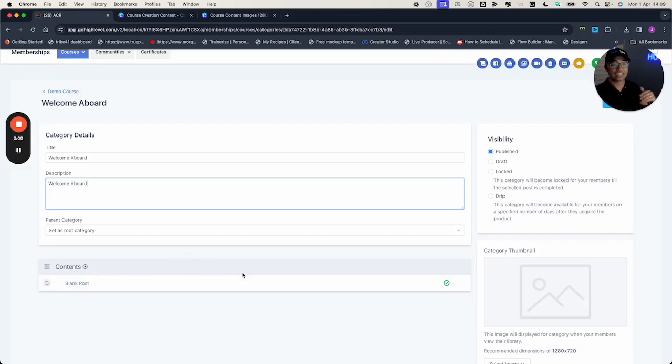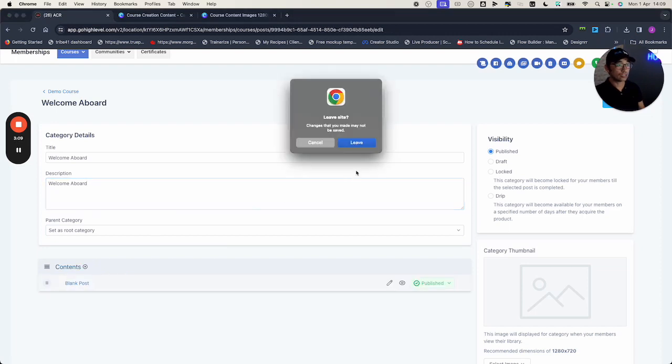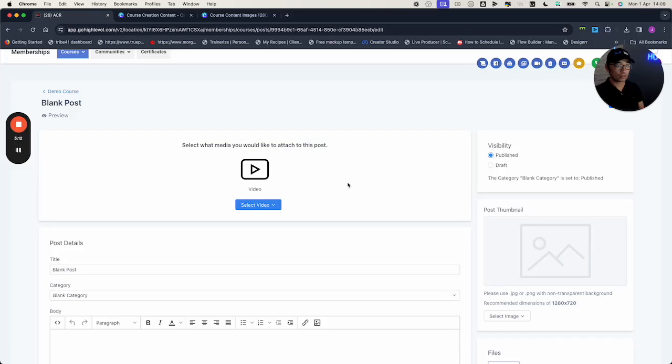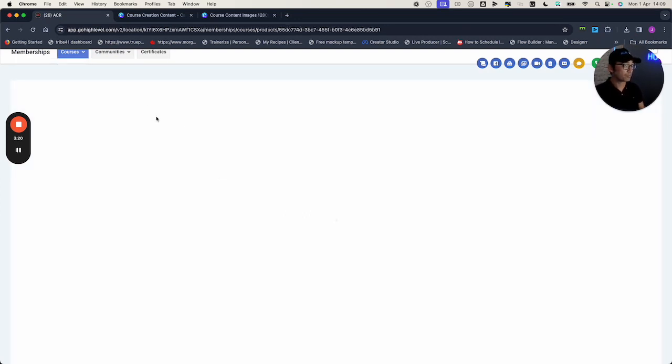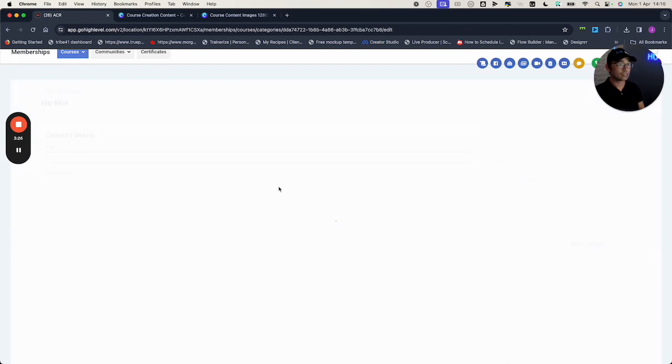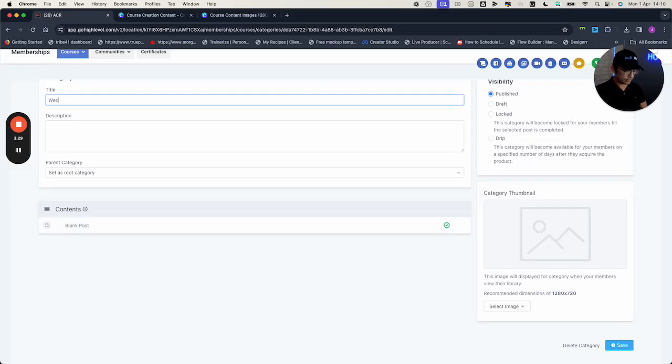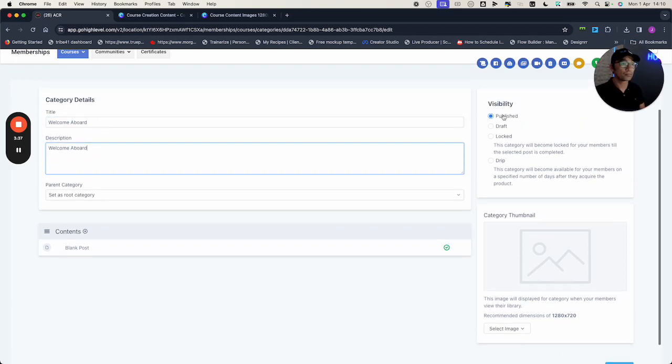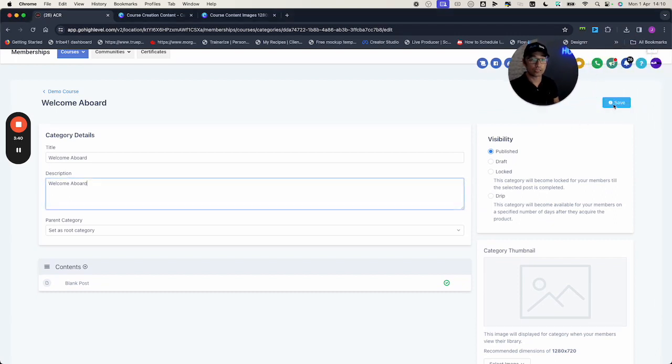This is what's underneath each of the categories. For example, I can have lessons underneath that, and this is where you're able to go into here, and I can change this information and change the titles and all the things I want to do in this particular space here. So I think I just made a mistake here. Let's go back to the demo course, and we're going to go to the blank category, and I'm going to update this to welcome on board again, and make sure I press save. Okay, I'm just going to copy that and put this in descriptions, and I'm going to publish this on the top right hand corner here.